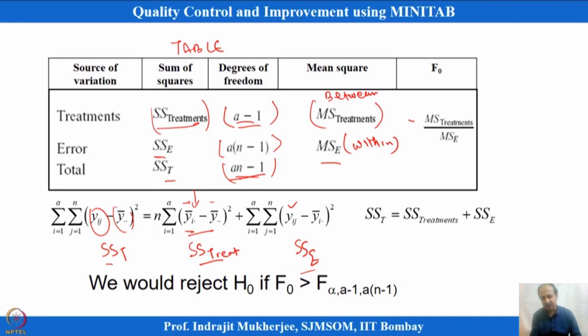Fisher recommended that you calculate a statistic, mean square treatment by mean square error, which will give you an F value which follows the F distribution. This F value can be compared with tabulated values, F at level of significance alpha, where the numerator degree of freedom is A minus 1 and the denominator degree of freedom is A into N minus 1. If the F calculated from the experimental results is higher than the F tabulated value, then we can expect p values to be less than 0.05, and we will go by p values in MINITAB analysis.